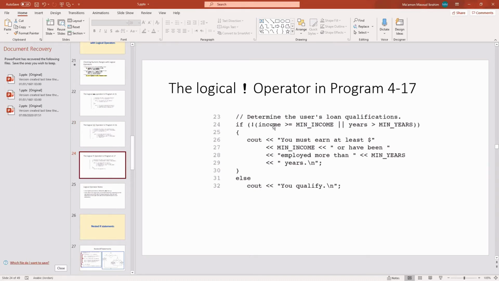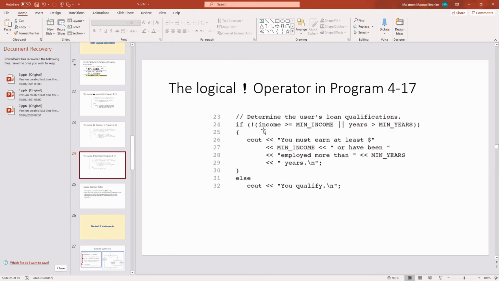Okay, and you can see here we have used the NOT operator also. Now my question is about this statement, I hope you will answer me. What would happen here when we execute the NOT? Are we going to execute it after comparing the income with the min score and comparing the years, or before? So when is the NOT operator going to be executed, guys? Can anyone tell me? Look at the parentheses, or rounded brackets, here. Look at them and please decide.